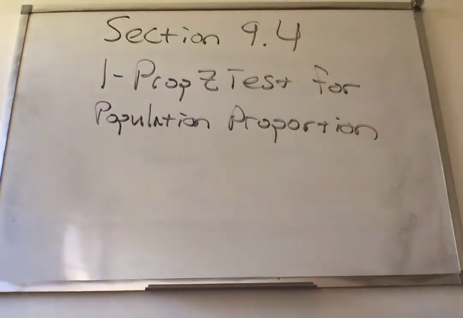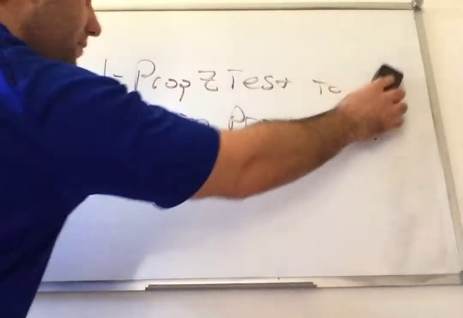Now, let's look at the example that we have there. Again, these hypothesis tests are all alike. The only difference here is how we get the p-value. Let's see, it says driver error can be listed as the cause of approximately 54% of all fatal auto accidents according to the American Automobile Association, or AAA.